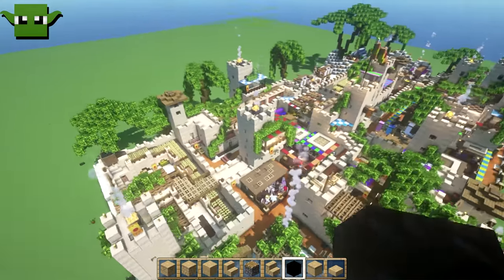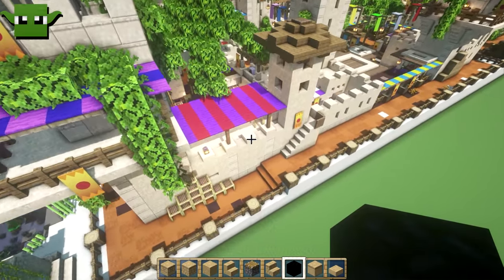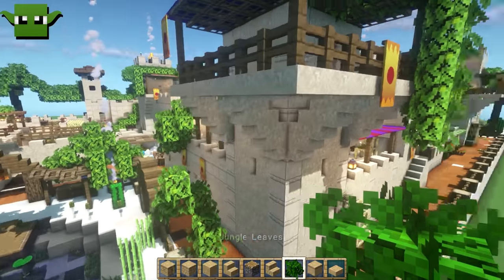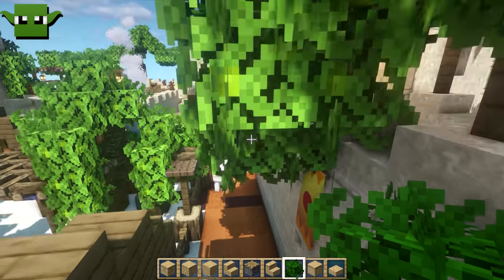So the last thing to do was upgrade number 7. This was a fun stage. All we did was add in tons and tons of detail. So we had jungle leaves all over the place. We had banners. Ed Chin Yosh designed this banner.